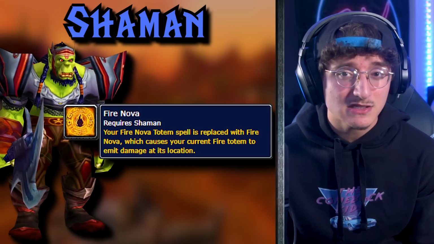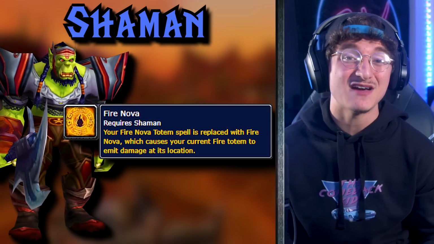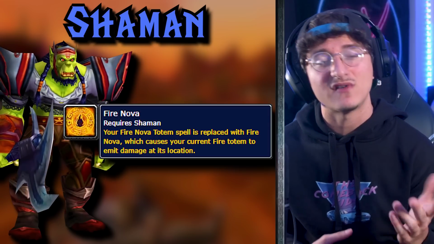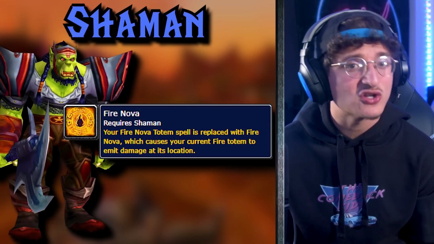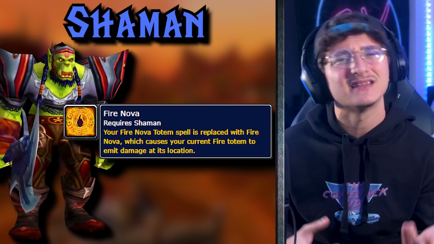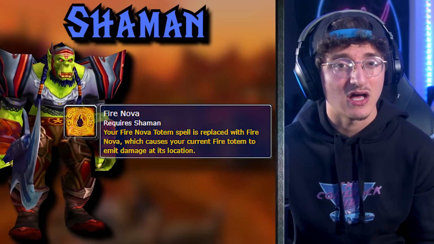Next up, we have Shamans, and kicking things off with our belt runes, we have the Fire Nova rune, and this replaces your Fire Nova totem, actually, with the Fire Nova ability. This causes your current Fire totem to emit a pretty much area of effect explosion at its location, dealing damage instantly. We'll see how the numbers look come next phase.